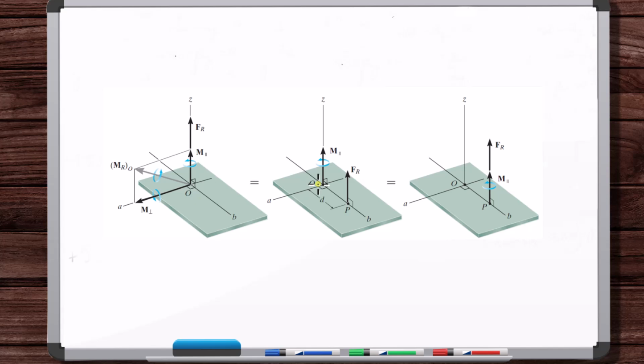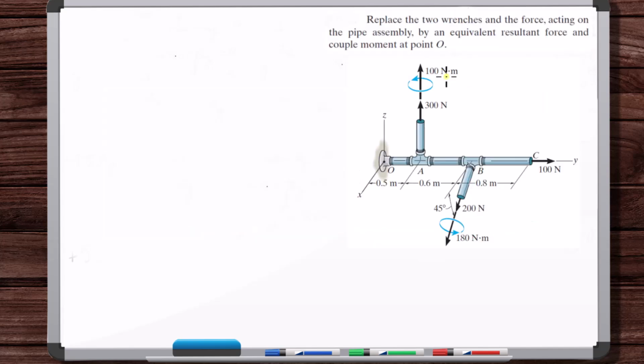But this is just a couple moment, right? For all of these systems that we simplify, we're reducing it to a couple moment and a force at a point. It's a free vector. The couple moment, like this couple moment here, is a free vector, but we just go ahead and place it at the same point as the force, just because that's the simplest form. So this is a couple moment. Well, okay, now let's just move this couple moment to the same point as the force. And there's your wrench.